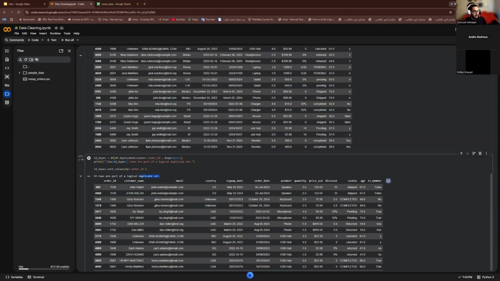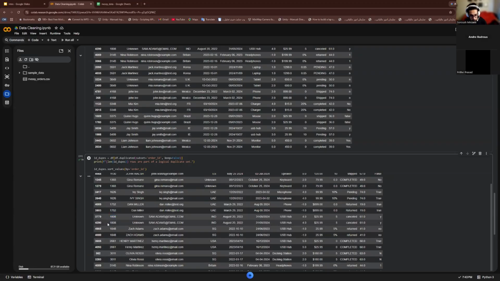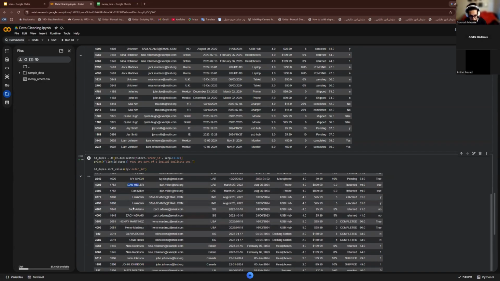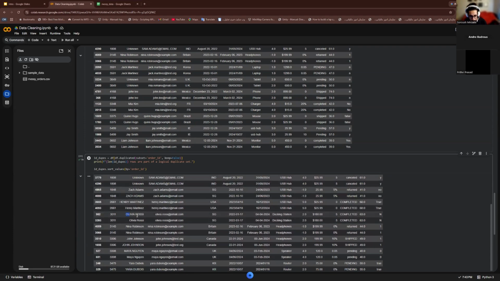Now, what happens over here is that we have 59 rows that have the same order IDs. That is a problem. And you can see a lot of them are very similar. For example, this is Olivia Rossi and this is Olivia Rossi.